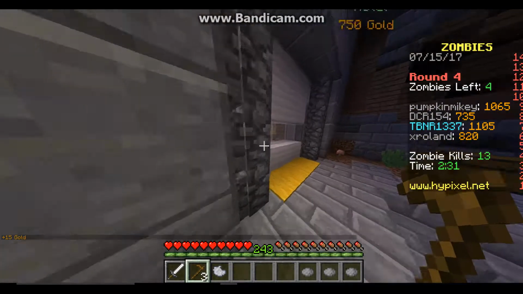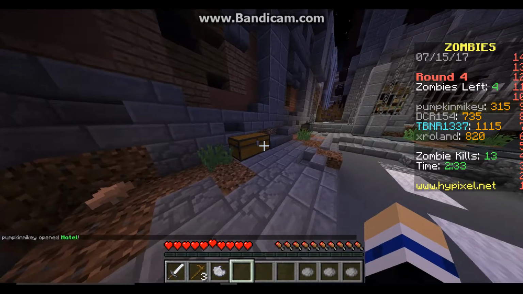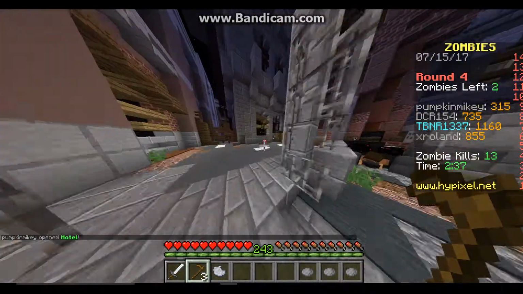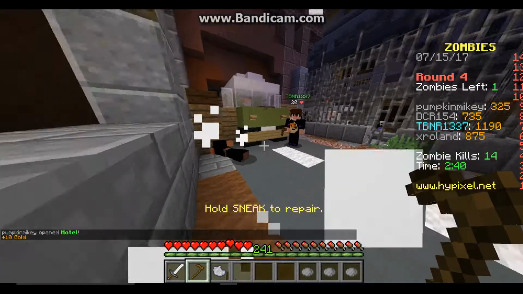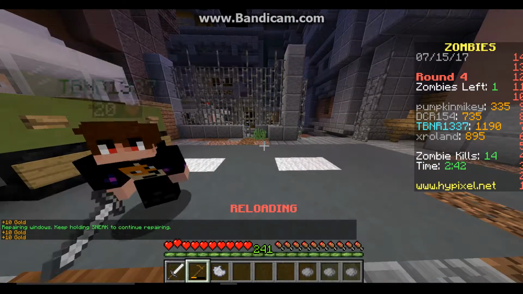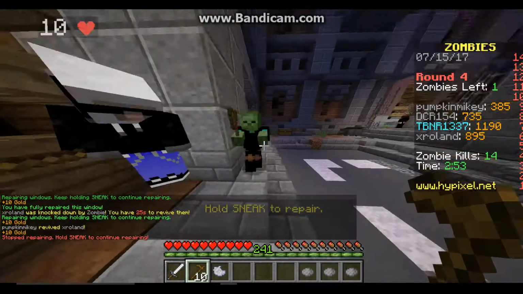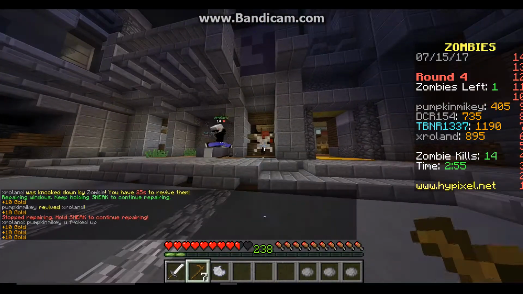Good. Okay, I'm gonna open the hotel. We're in the hotel this time. Everyone get in the hotel! We can't stay out here forever. Well, we can, but it will be a very bad game. Very bad. This guy needs saving. Because everyone needs saving. And now there's a zombie.